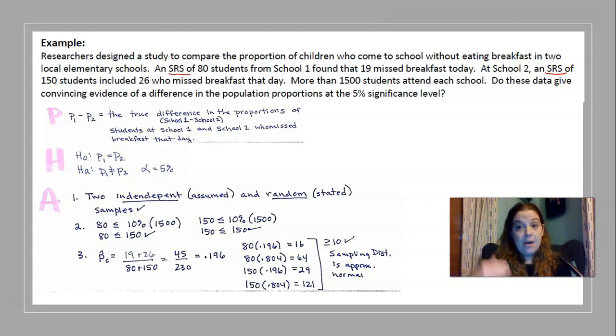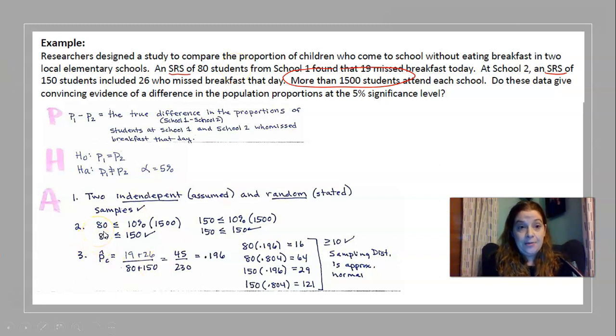Okay, now we are sampling. Sampling means we need to check the 10% condition, and fortunately for us, they tell us that more than 1,500 students attend each school. That's a really useful piece of information because we don't know anything about these schools. We don't know what kind of communities they're in. I went to a little bitty elementary school that had 150 people in it, but my son goes to one that has over 800. So we're going to assume these are really, really big schools for the sake of the problem so that we can meet this 10% condition.